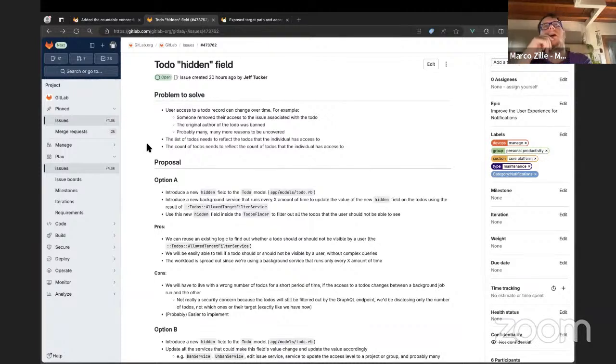So basically, after the Finder has returned the list of to-dos complete, so also the to-dos that you cannot see, then while building the page, you find, okay, I can see this, I can see this, I cannot see this, okay, remove it, but load the next one.